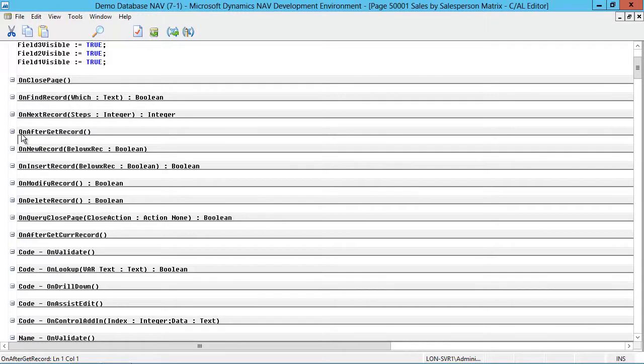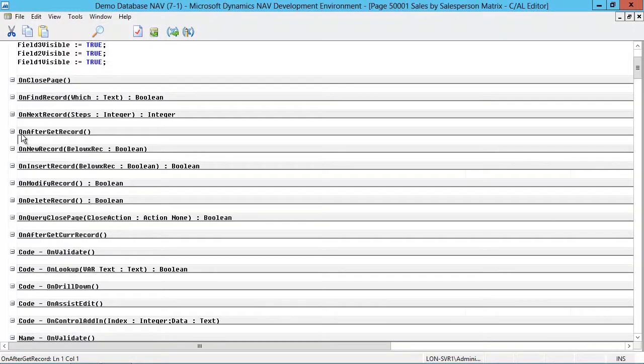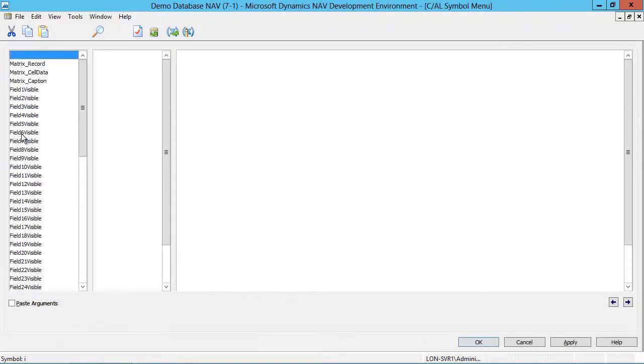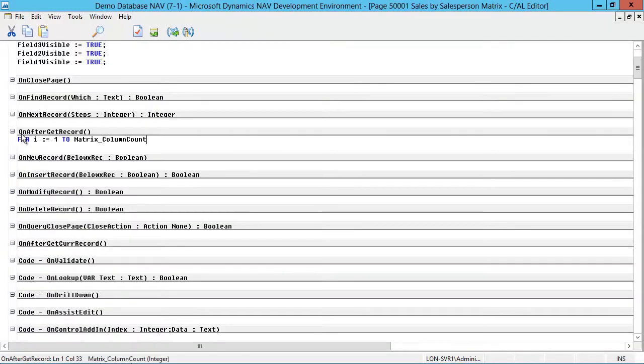So in my OnAfterGetRecord, I will add a variable to iterate, and then I will do for I is 1 to my matrix column count do.